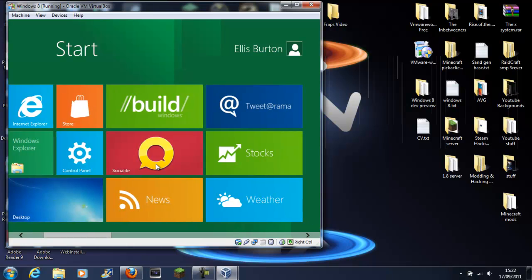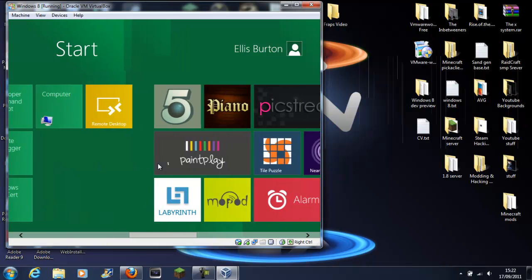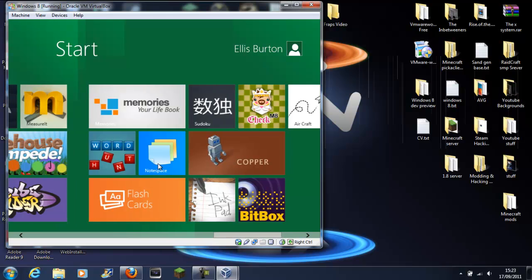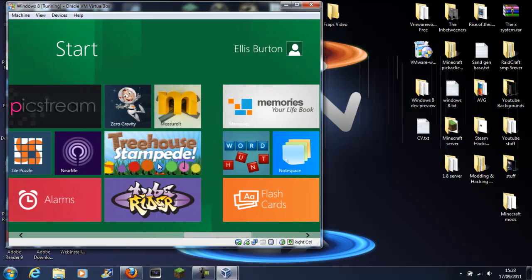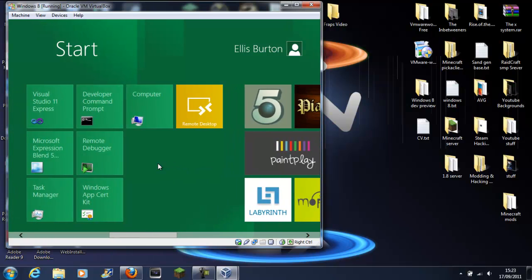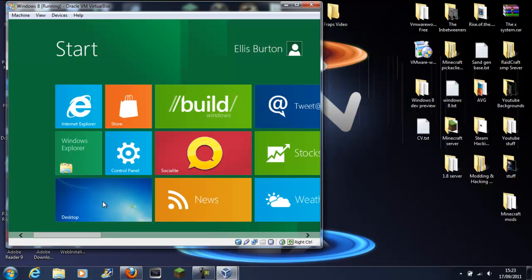To scroll through, you can use your mouse. And this is the start menu. As you can see, you have Visual Studio 11 Express, and you can go to your desktop.